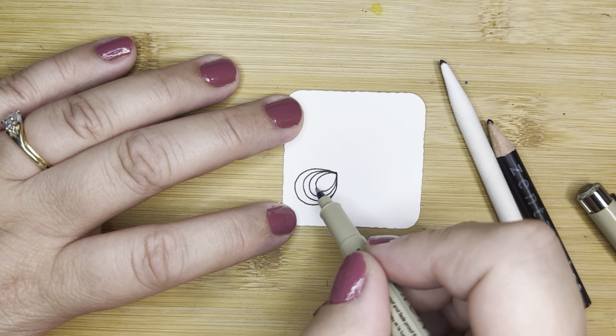Then I go along that outside and back down and ink it in. Like that. Up and around. And you can see the difference here. This one I went right along the side. This one I kind of curved in and it left a bigger white area. They're both correct, it doesn't matter, but you can just kind of see however you do your pen work, it might change the shape a little bit.